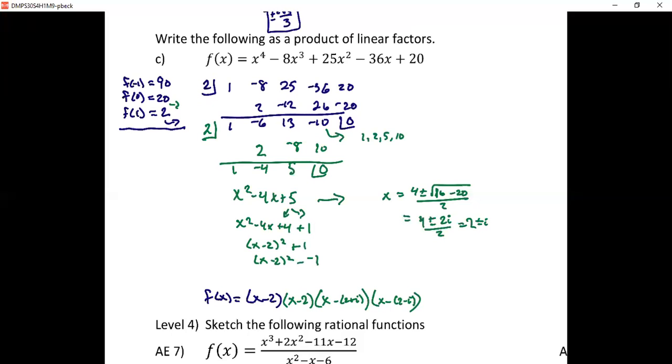Now, the reason why I have it written in this form is this is the difference of squares. So we factor into the square root of the first plus the square root of the second, and the square root of the first minus the square root of the second. x minus 2 plus the square root of the second, which is i, and that's one factor. The other factor is x minus 2 minus i. And if you notice, that's really what we have down here if we remove the parentheses.